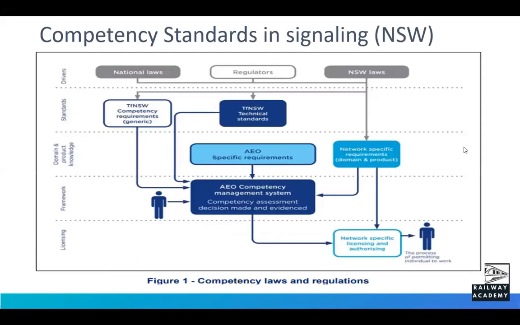Now coming to the main subject of today's discussion, how to get a competency certificate to work in the Australian railway signaling arrangement. For that, you should acquire knowledge and maintain a logbook of your record of experience. And to start with, since you do not have any experience or certificate, you have to work under the mentorship of a person who is already certified to work.